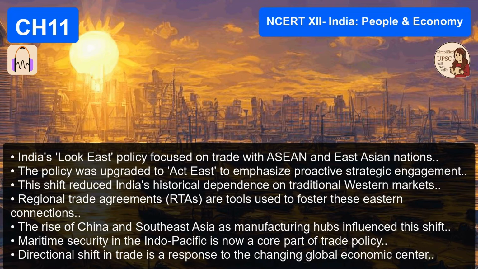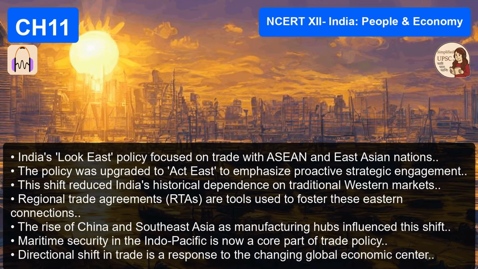It explains that we moved from a restricted, closed system to a more open one. The WTO questions are just testing your understanding of the modern application of that open system. If you understand the NCERT's explanation of liberalization, you understand why India would sign a trade facilitation agreement. The goal is the same: make trade easier. It's all connected. The text gives you the grammar and the exam asks you to write the sentence. That's a great way to put it.